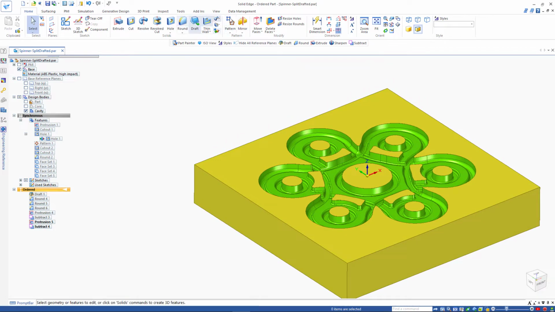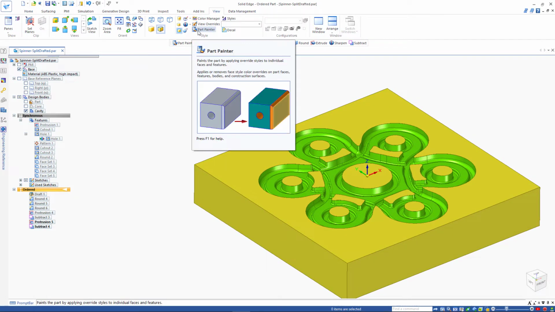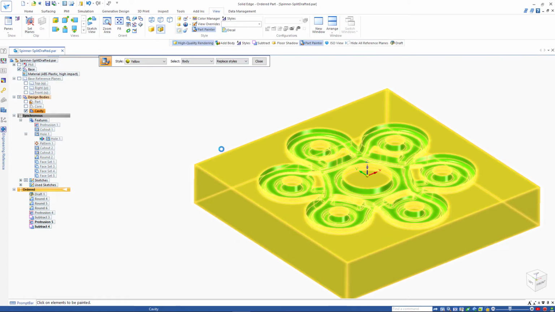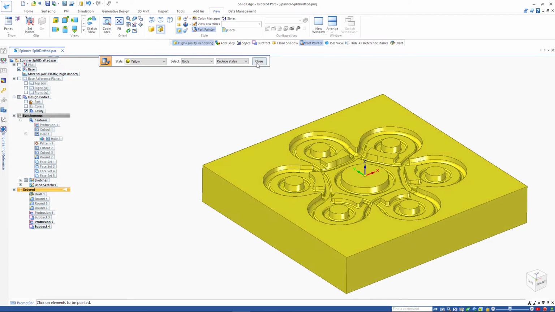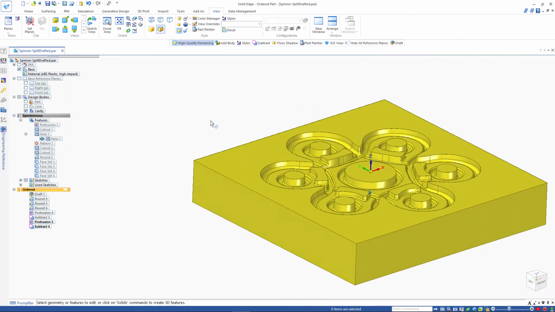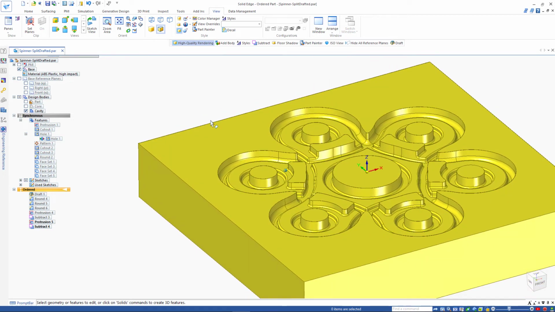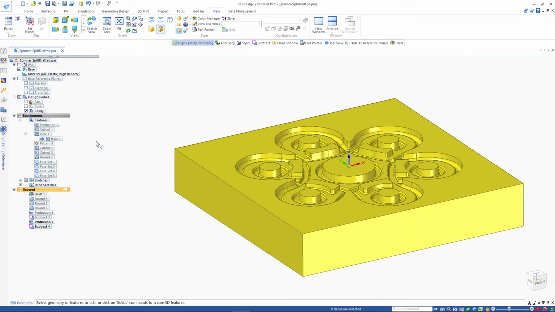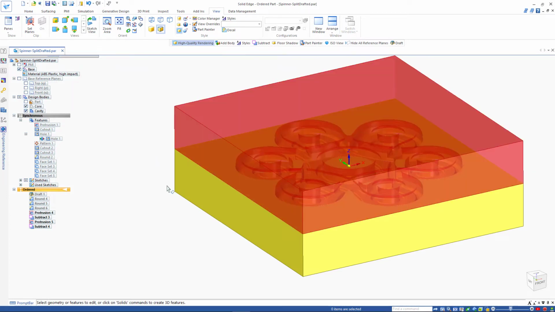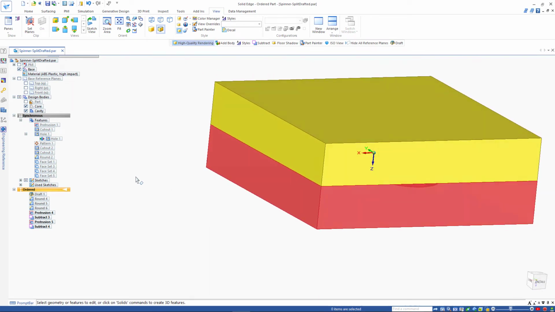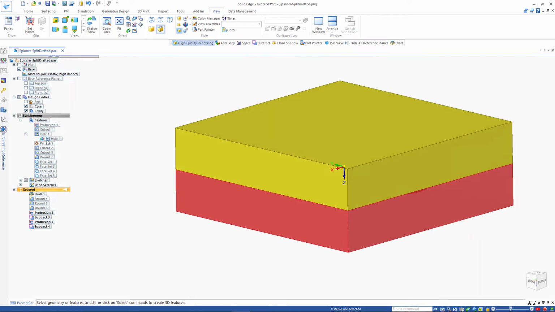And again, we could use part painter, overwrite styles, and there's the two halves of the mold. Remember, they're drafted in, with different draft angles. One was 5, one was 2. So in this case, you couldn't use the same one twice. If you're going to maybe 3D print this, you'd want to use the two together to create the mold. And so that's as easy as that.